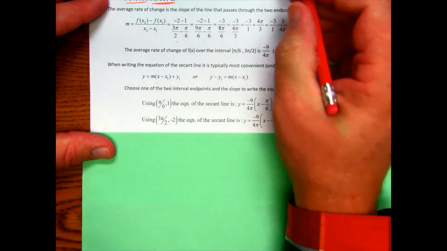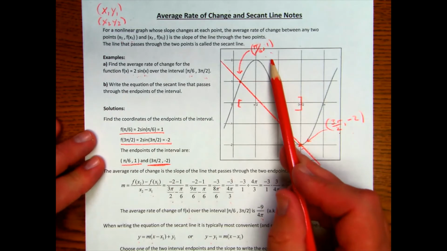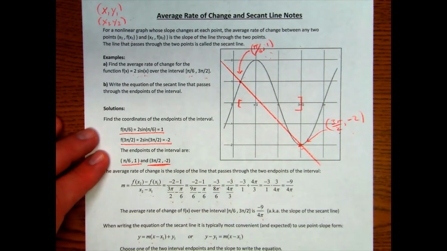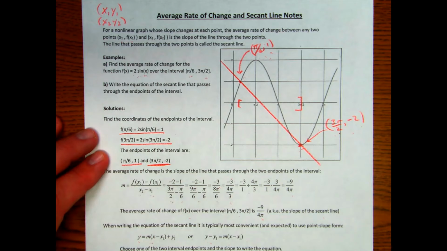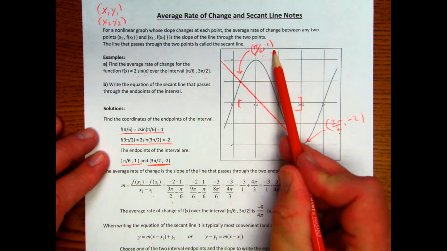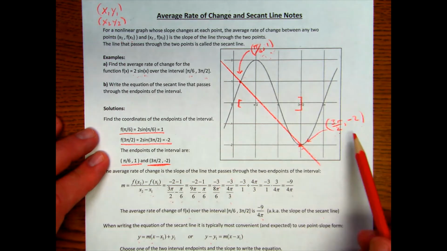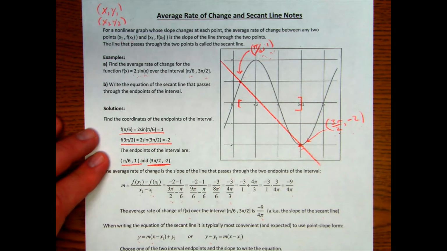My personal preference, if I have the choice, I'm going to pick, oops, you couldn't see that circling, I apologize. You can choose this one or you can choose that one. They're both going to take you to the same place. I personally would choose this. Pi over 6, 1 is a simpler combination of numbers that has no negative signs. These numbers have slightly more going on with a negative sign.